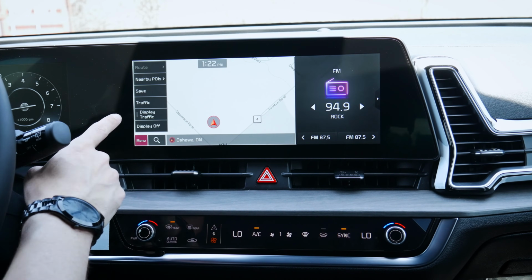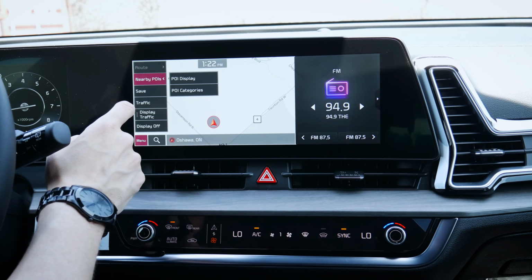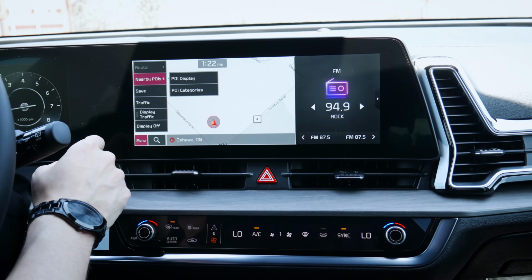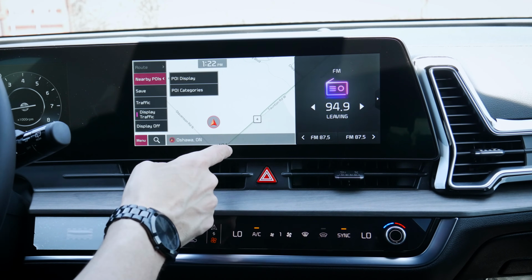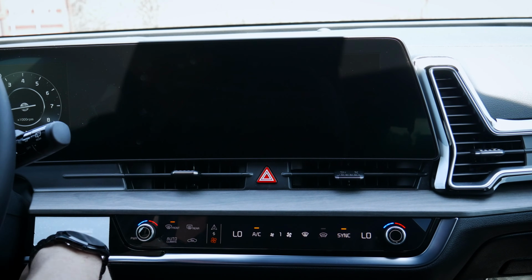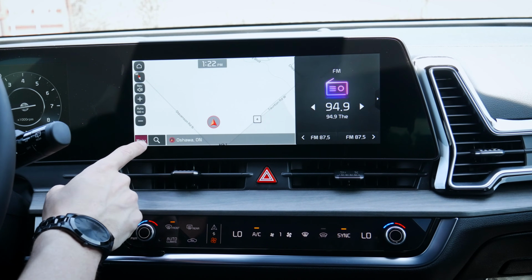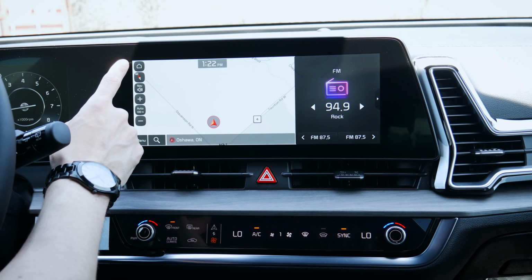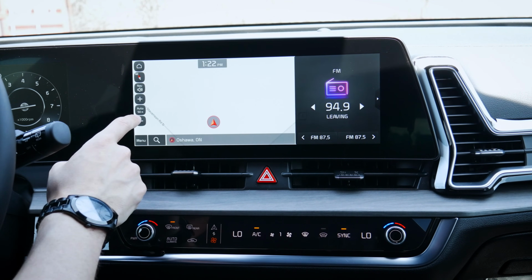We can press our menu along the very side in order to show our nearby point of interest icons for different displays or categories. We can save our position. We can look at our traffic. We can display live traffic as well, so we can see we're green along the board there. We can turn the display off again. Button press to bring it to life, and then when we do, we've got this. So we can press this in order to show or hide the menu, and we've got our main menu here. So we can either increase, decrease there to zoom in, out.